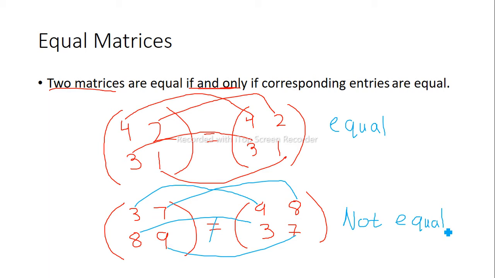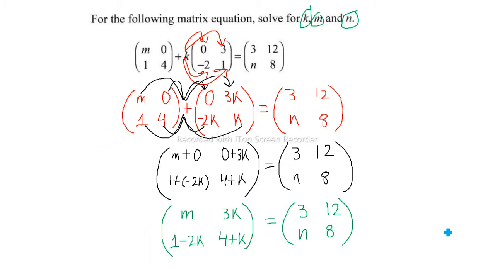Okay, so we have equal and not equal. So if we go here, the claim of this question is that this side is equal to this side. This is what the question tells us. The question tells us that this side is equal to this side. That's what the question says. The question says that, hey, this is an equation. This side is equal to this side. And so that's why we have the equal sign here, here, here, and here.